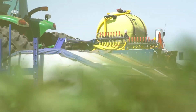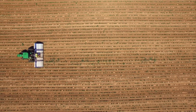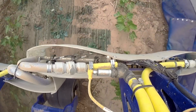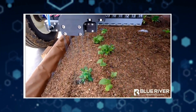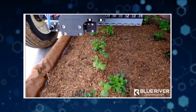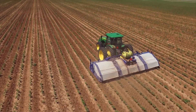The Blue River Lettucebot consists of an imaging system attached to a tractor to thin out lettuce fields and simultaneously remove weeds. The best part? It provides a sustainable solution and reduces soil pollution. Compared to humans, it uses 90% less herbicide and precisely sprays it only on the required parts — helping the farmer save a lot of costs that would otherwise be wasted on buying excessive amounts of herbicide.